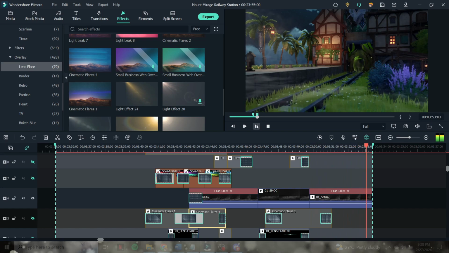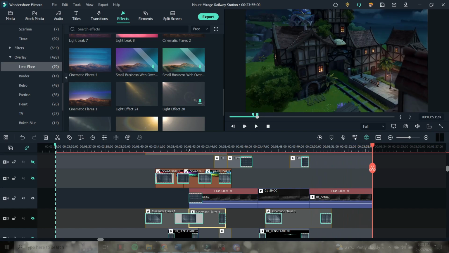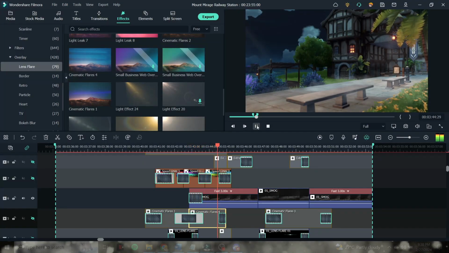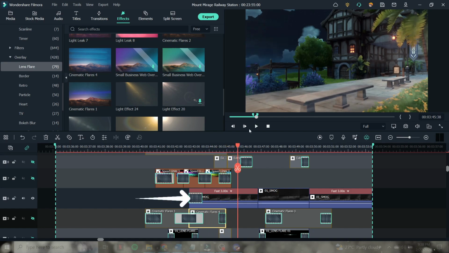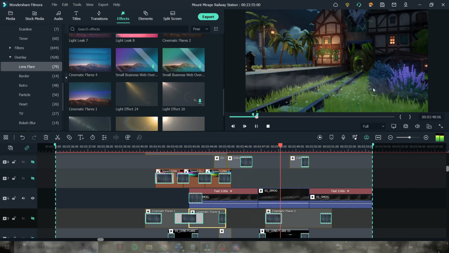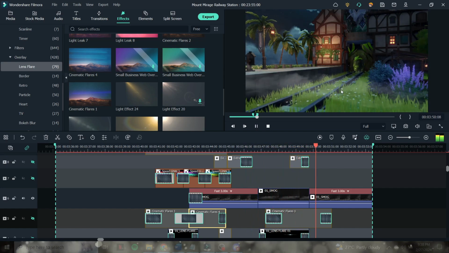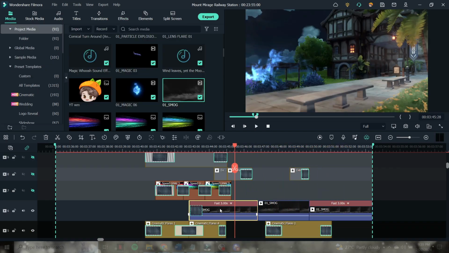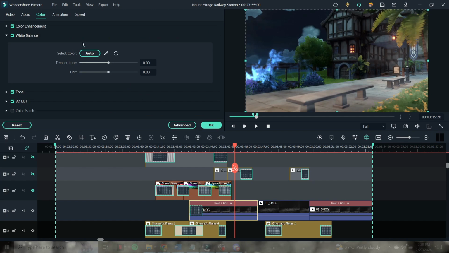Also, make sure that the scene angle matches the angle on your effect video. The first smog appeared when the train's charging to zoom out, and that is where we also put a dissolve transition at the beginning of the clip. Since the effect plays at a much slower pace, we adjusted the speed of the clip to 3 times faster, and to do that, just double click the clip, then go to the speed tab, and adjust the speed you want for the clip.